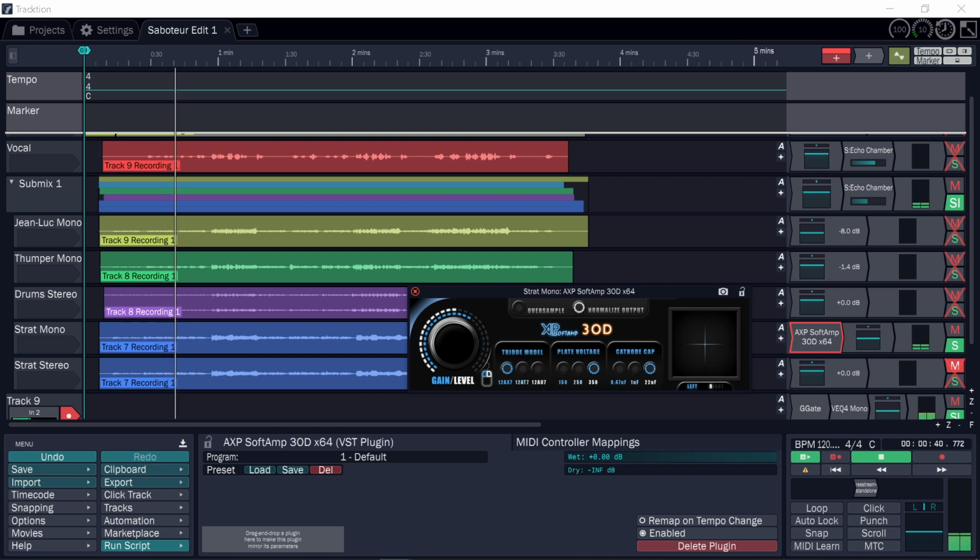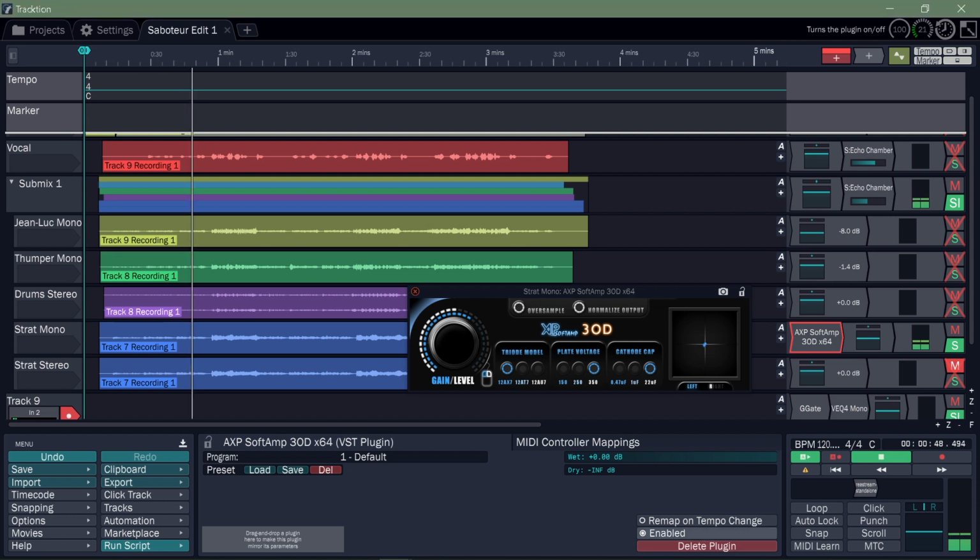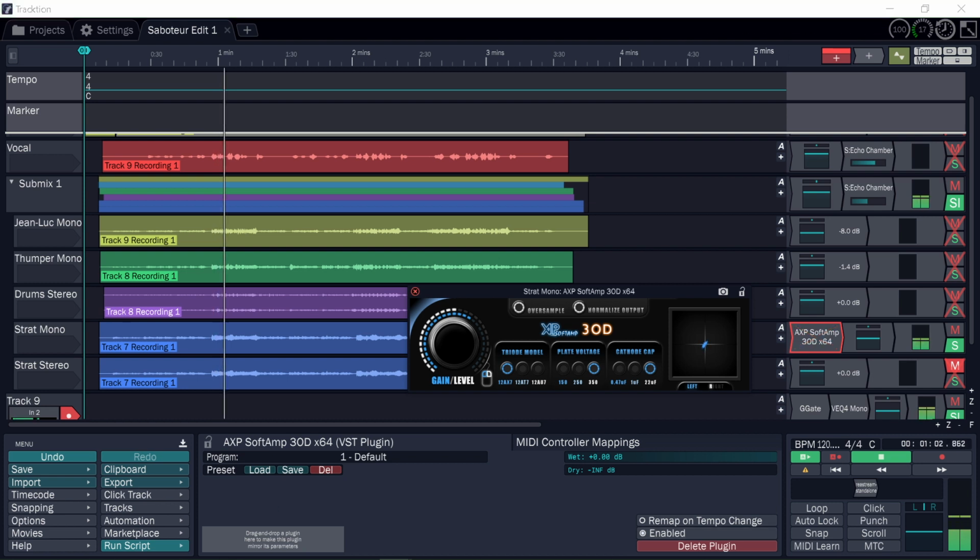I'm going to normalize the output. I'll turn it off and turn it back on. And when I really hit it here, yeah, listen to the difference. It's just got a little more growl to it.